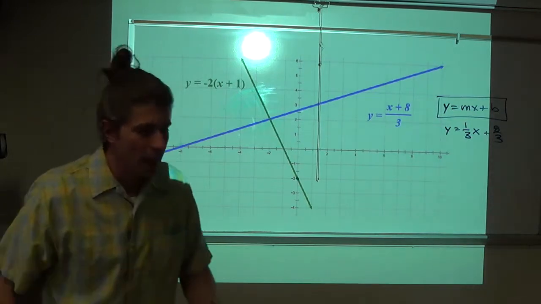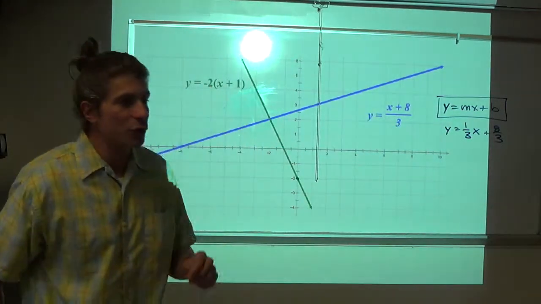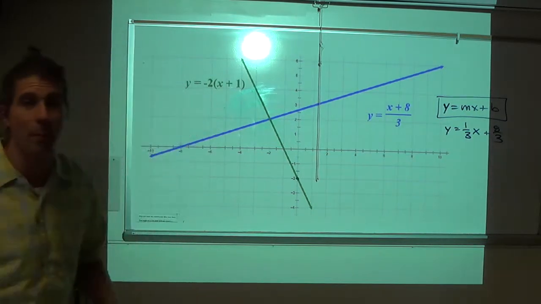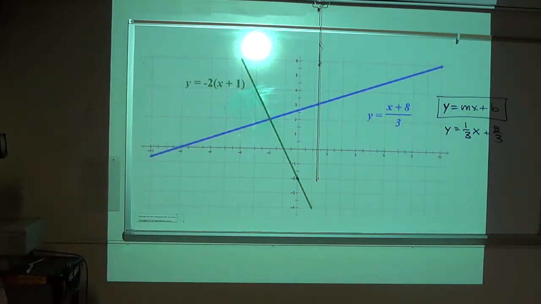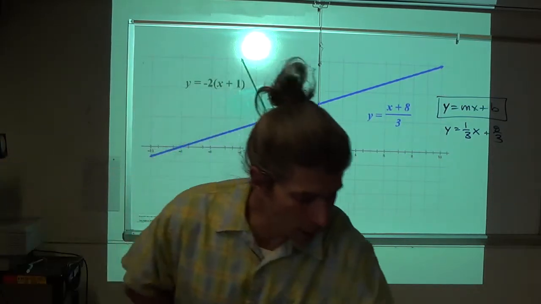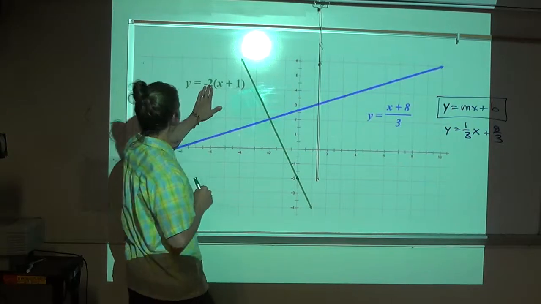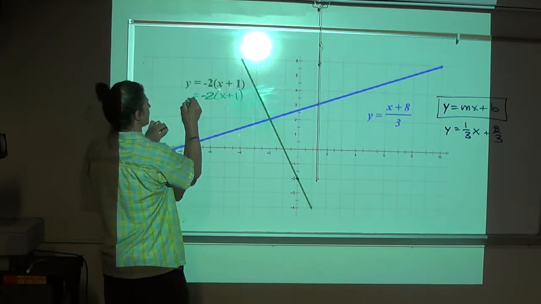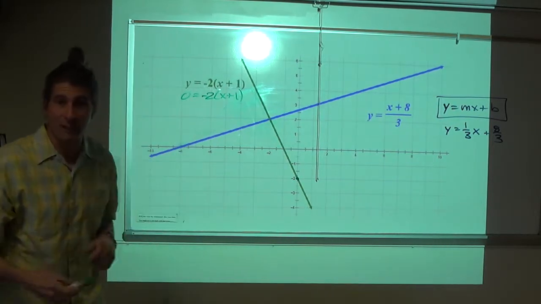Look at the first one at the bottom. It says 0 equals -2 times the quantity x plus 1. Now, you can totally solve this manually. You could totally solve that using the Lego method. Absolutely. I'm not saying you can't. I'm saying you can also solve it right here using the graph. It's asking, where does -2 times the quantity x plus 1 equal 0? That's the equation you have to solve.